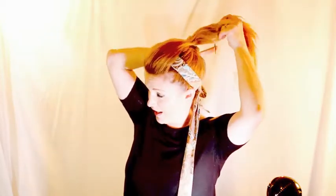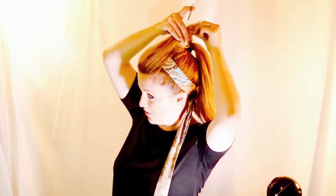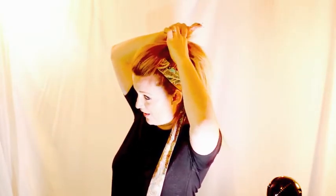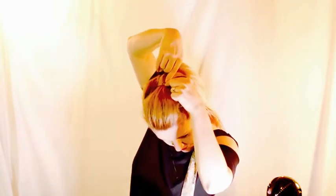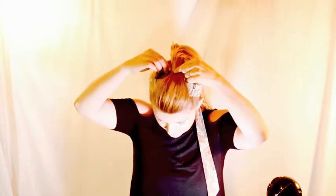If you have very long hair, you take the ends and you can actually wrap them around your ponytail and pin that in. Say these are the ends of your hair up here. We're going to pretend this is all one. You would pin that like so. And of course, taking that second pin and crisscrossing it over, which locks it all into place.